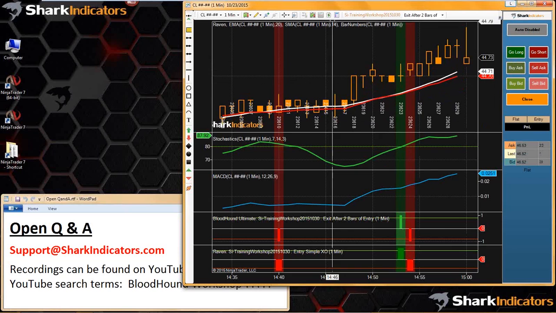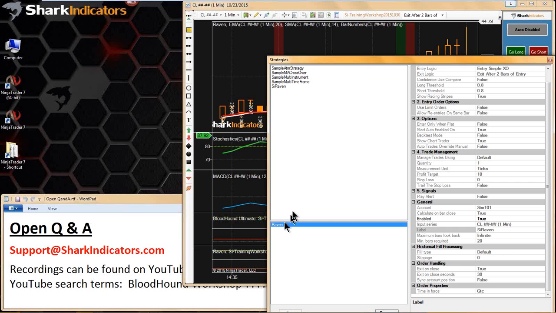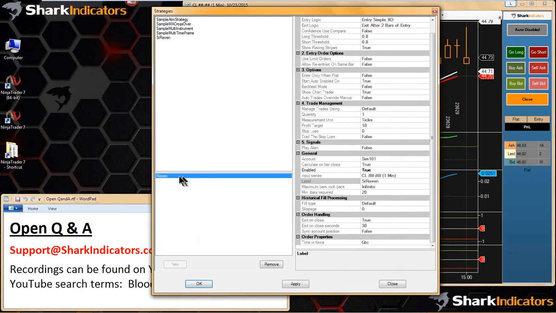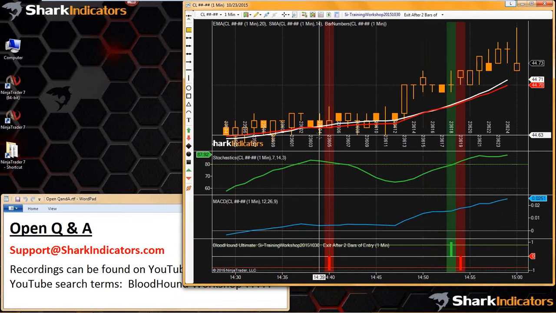Because if you just go into strategies and remove the strategy, that might leave positions open. That's not going to break anything if you're just doing simulated trades, but it's good practice not to leave open simulated trades. And of course you definitely don't want to leave your live trades going. All right, I'll remove that.